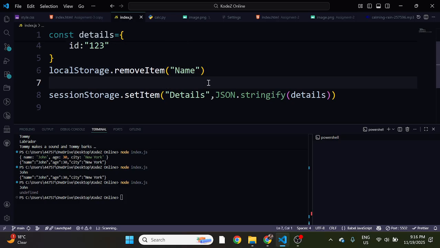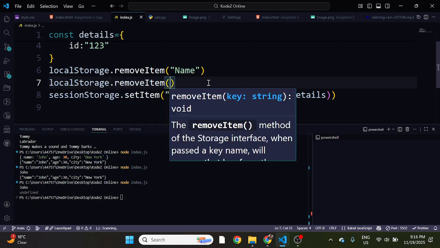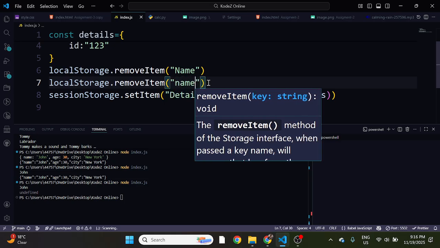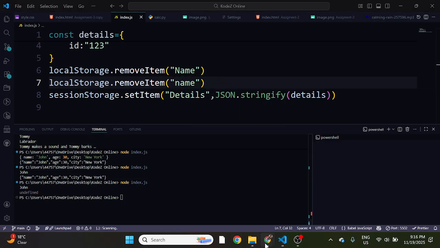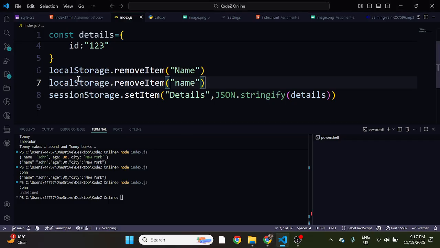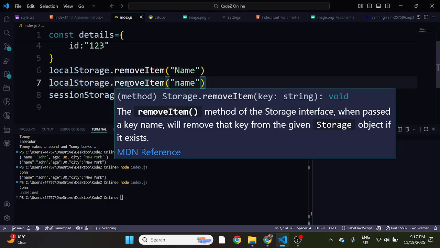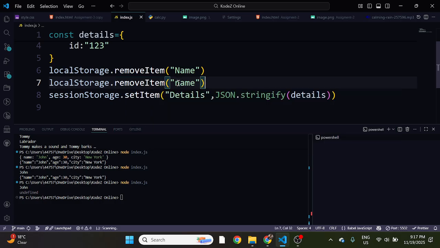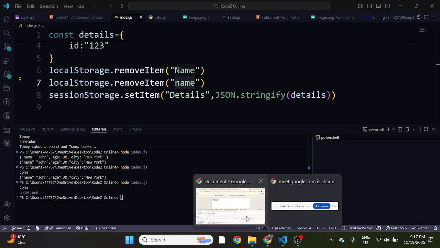And we have a normal name also. Let's try this one also. localStorage.removeItem, removing a name also. Let's try this one. See, both the small letter name and the capital letter name are removed. How is it getting removed? Because we are using the localStorage.removeItem method, and here you have to give the key. See, in the notes it is not proper; you must use double quotes, then only it works properly. In the notes also I will update it.